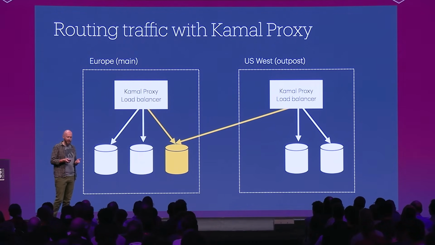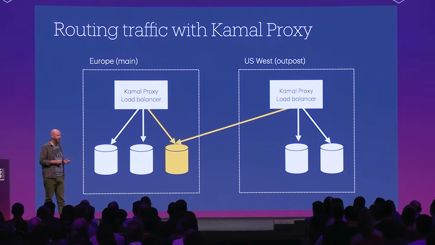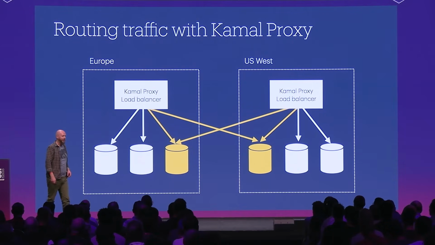That might be fine. I mean, if you're an app like Basecamp 4 and 94% of your requests are reads, then just doing this has made 94% of your requests faster, and the other 6% are just the same as they always were. So that's already kind of helpful. But if you do want to get a bit fancier, you can always segment your customers into different writable databases and then start putting those in different places as well. And that way, you can have your US customers live in a database that's in the US, and they'll get faster reads and writes, and same for Europe. And obviously, this can be expanded out to multiple different places.